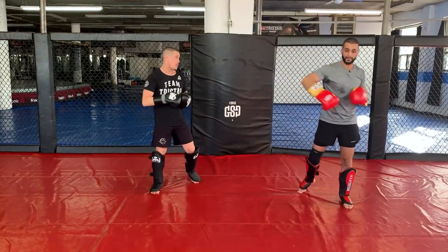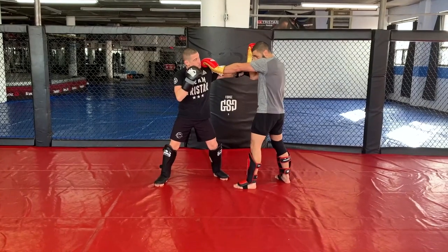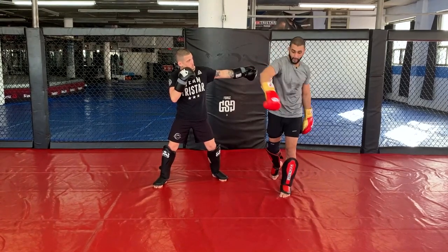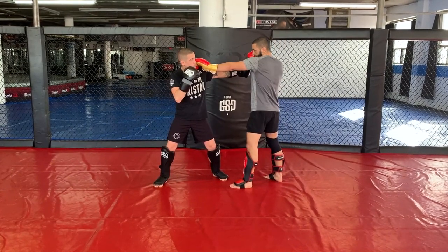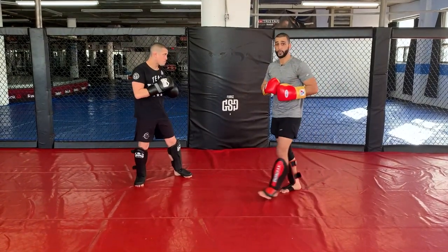I like to throw a right hand. If my partner throws a big hook, I block that shoulder, I block that punch with my boxing block — just a basic boxing block — and I fire that right arm because he's so open on the side. I'm already in an archer's pose, already extended, my right hand's already loaded, and I'll come down the middle. You make your opponents regret throwing a big hook.